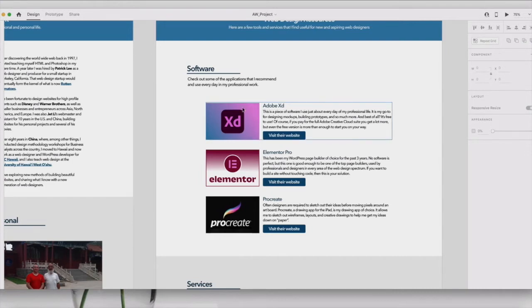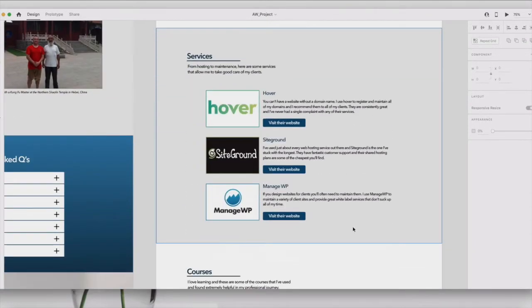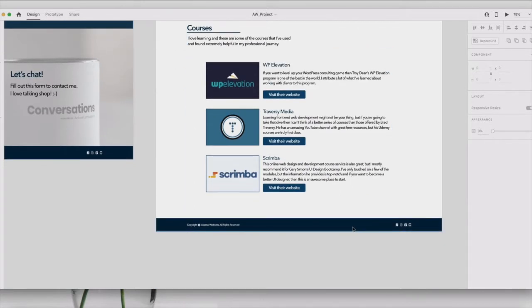So in these sort of sub-containers, we have 2 columns, one with an image on the left and one with a title, text, and a button on the right. And then each of these containers will just repeat one after the other. So we'll have 3 containers going down in this one large column that's in this one really big container. And we're going to duplicate that for the next section for services as well as the final one for courses. Then of course we have the footer at the bottom.